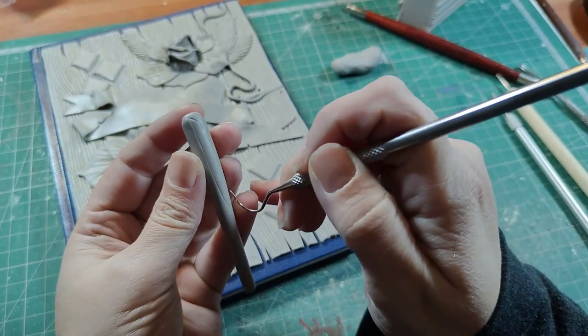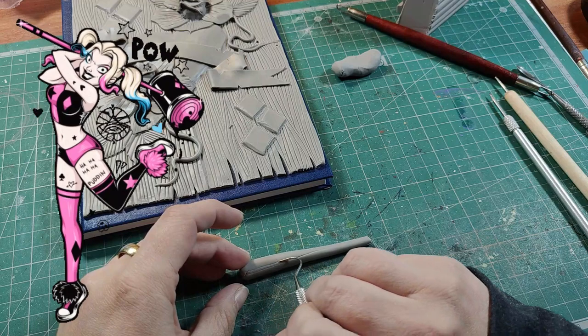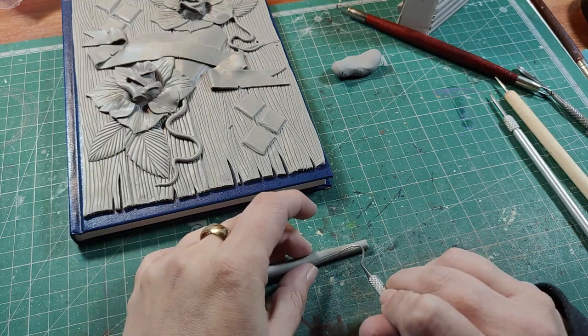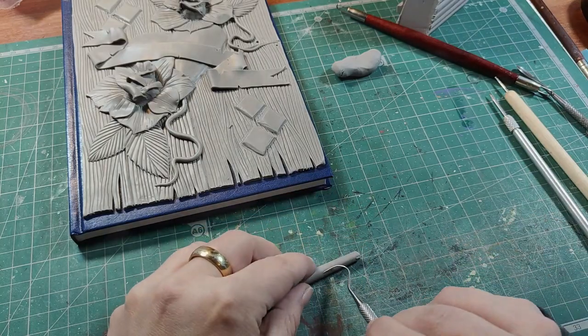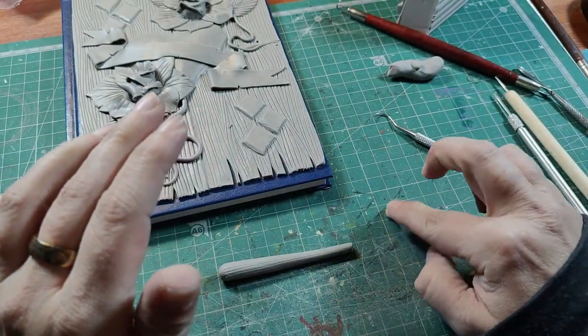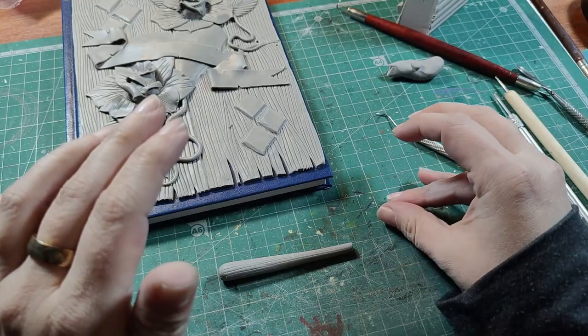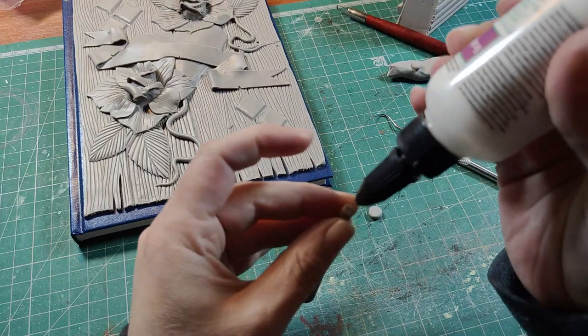I'm sculpting Harley Quinn's baseball bat. I did really, really want to put her giant mallet on the book cover as well, but there just wasn't enough space. I think I'd taken up way too much space with my roses. But yeah, so I just went with the baseball bat. Would really have loved to have done that hammer though. Maybe in another project I'll find a reason to put Harley Quinn's hammer somewhere.